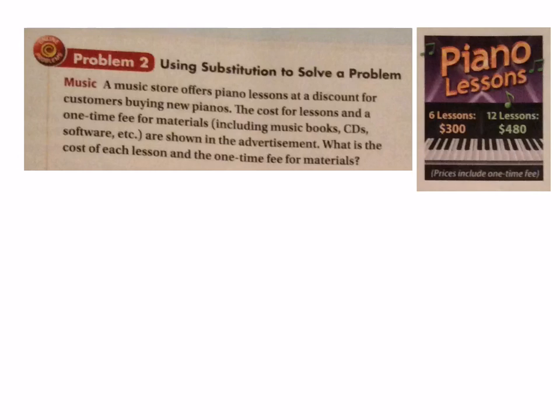All right, so systems of equations, we write these when we have two variables, an x and a y. You can also use other letters. So in this problem, I would look at this last sentence. This is going to tell me what the variables are, the two things that I'm trying to find. All right, so we have the cost of the lesson and the one-time fee are the two things that are unknown. All right, so I will use a C for cost and an F for fee.